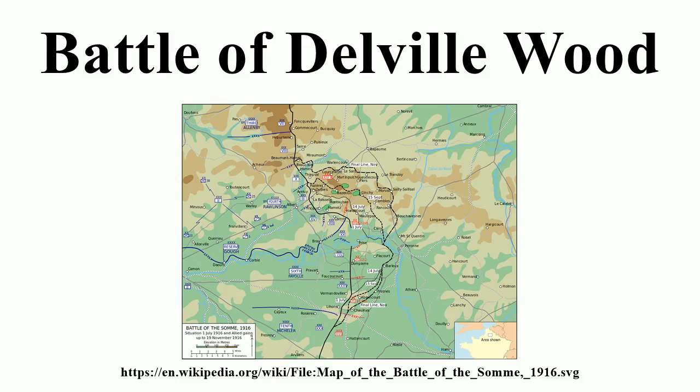Bernafay and Caterpillar Woods were occupied from 3 to 4 July, and then fighting to capture Trones Wood, Mametz Wood and Contalmaison took place until early on 14 July. As German reinforcements reached the Somme front, they were thrown into battle piecemeal and had many casualties. Both sides were reduced to improvised operations, which were hurried and poorly organized.